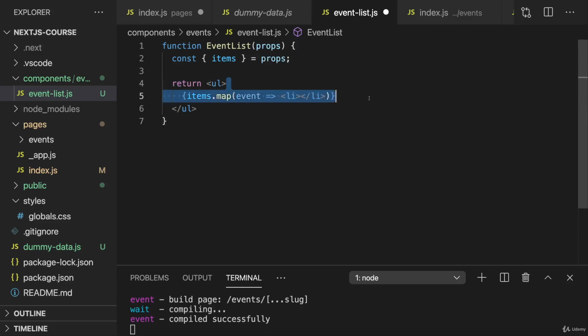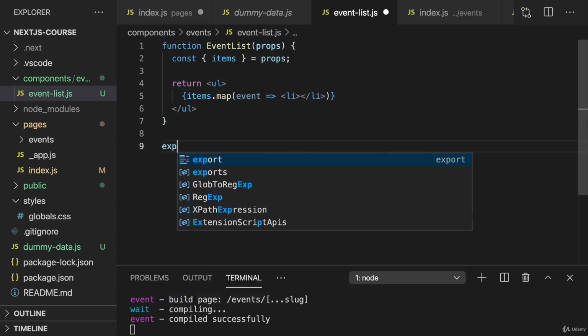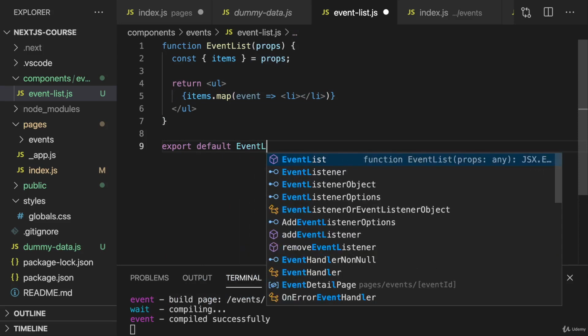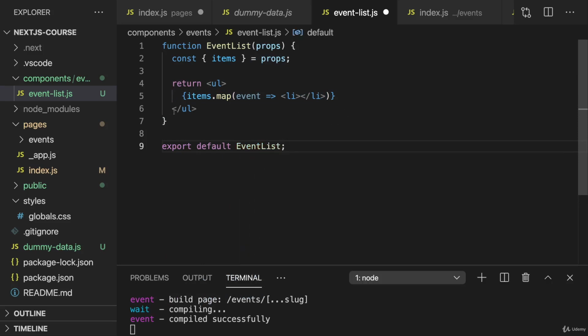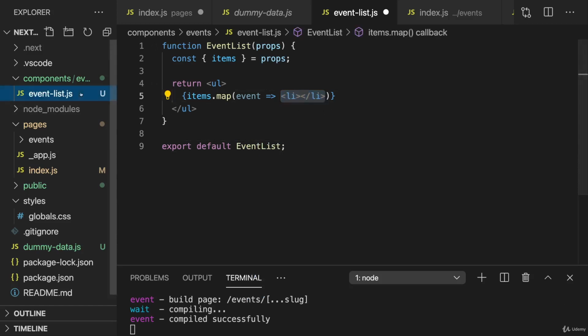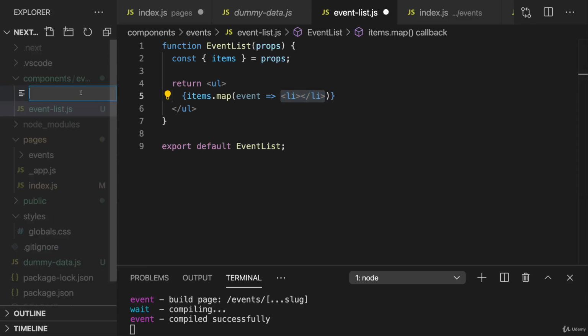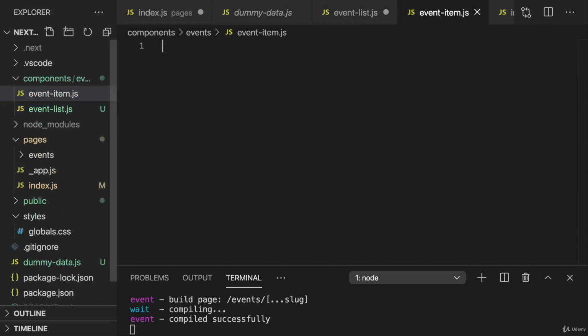Now, before we continue working on that, I will export this EventList component, and I now want to create a brand new component which actually defines the JSX code for such a single event list item. So therefore, I'll add a new file next to the event-list JavaScript file, and that's the event-item.js file.